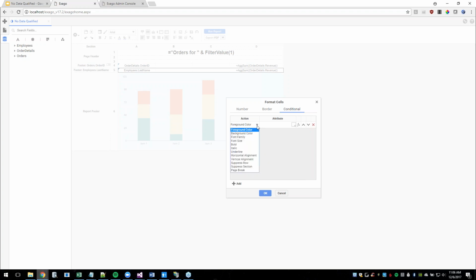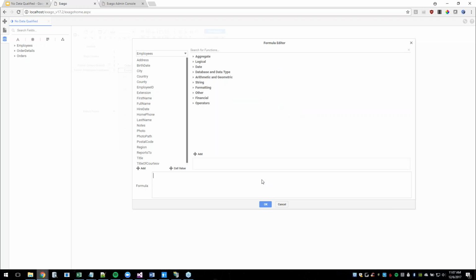And so here, the first thing that I'm going to specify is this action, right? And so here I'm going to set this to suppress this row. And you'll notice that the attribute's going to be grayed out for the suppressed row, because when we're suppressing a row, there's not necessarily an attribute that we need to use here, right? If we were doing something like foreground color, we may want to pick the color. If we were changing the font, we may want to pick the font, right? But in terms of the attribute, there's not necessarily an attribute for row suppression here. The next piece that we have to look at is the actual conditional formula that we need to use to dictate whether or not we want this row to be suppressed.